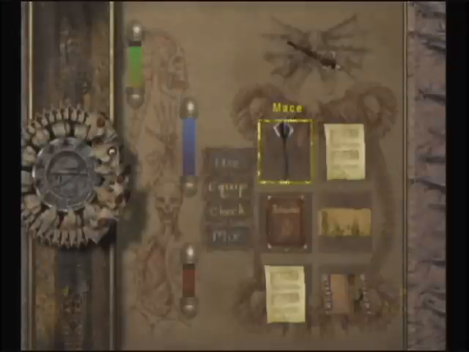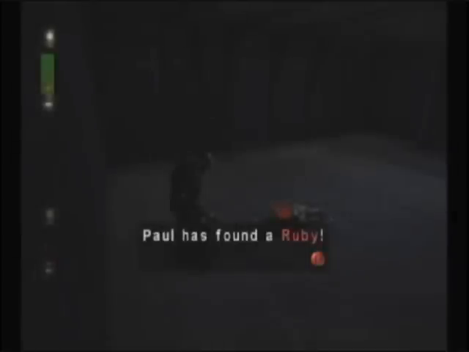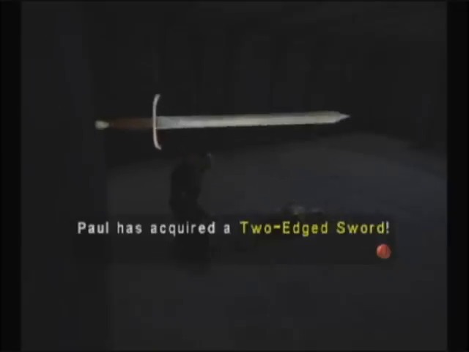I think this is the last of my crossbow bolts. Or no, I'm just completely out of them. Wonderful. Are you actually done this time? Yeah, that guy. And he had a ruby on him, conveniently, and a two-edged sword.